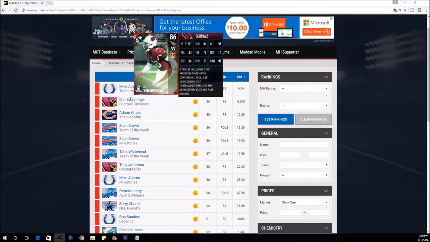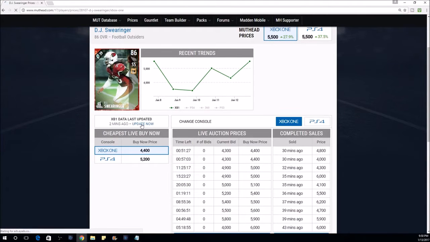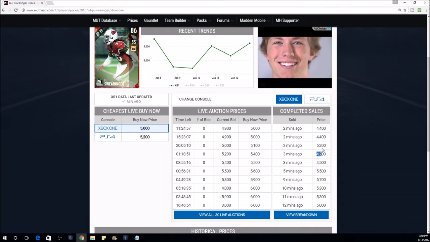If I go to DJ Swearinger, right? Now I want to know how much is he selling for. He's selling for $5,500. I can even go to updated to right now at the second we're speaking and see, okay, he's selling $4,400, $4,400, $5,200, $4,200. And just like that, I can actually go through. And as you're seeing this video, you probably remember earlier, let's see, right here. Remember, if you guys see my sniping series, that James Jones sold 38K.